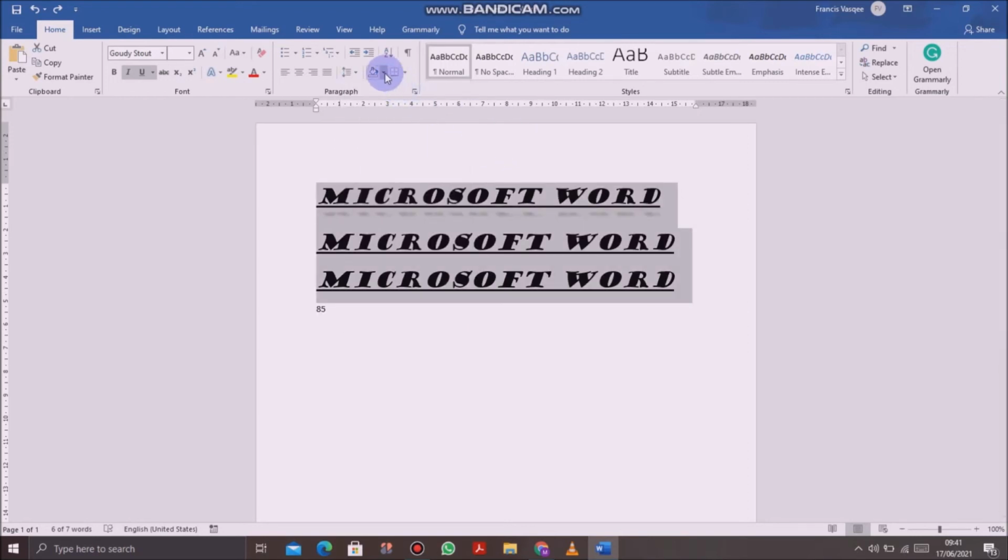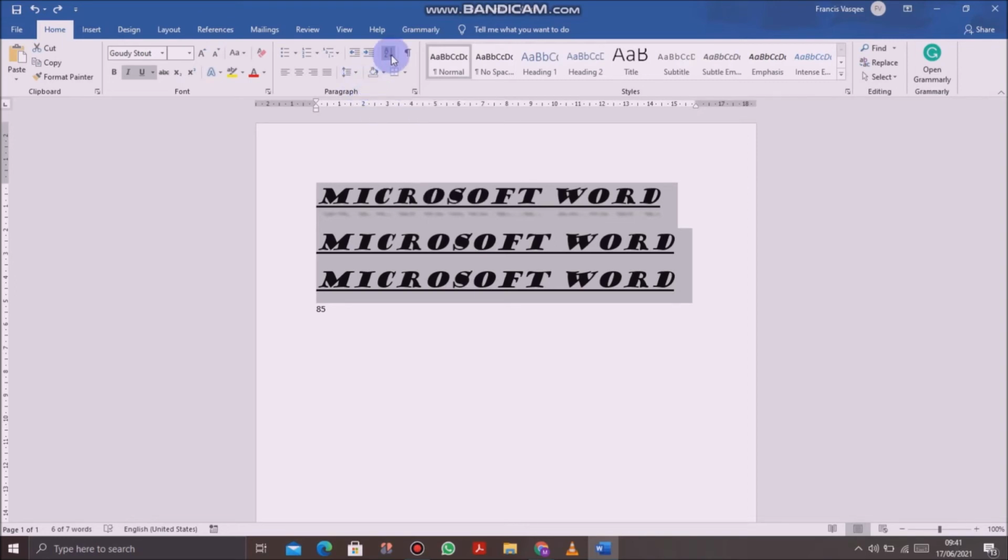So this is just shading. Maybe you want to shade a certain text section, so you have all the information displayed here. When you hover your mouse over it, you're told you can change the color behind the selected text, paragraph, or table or cell. So if you've inserted a table, or you have a certain paragraph whose background you want to highlight or change, you just click on the background and highlight or shade it the way you want it to be.